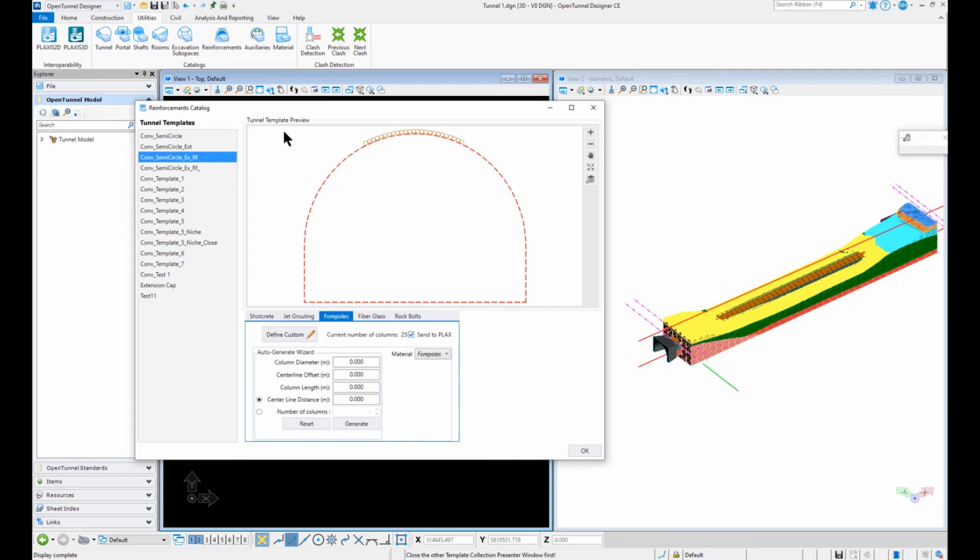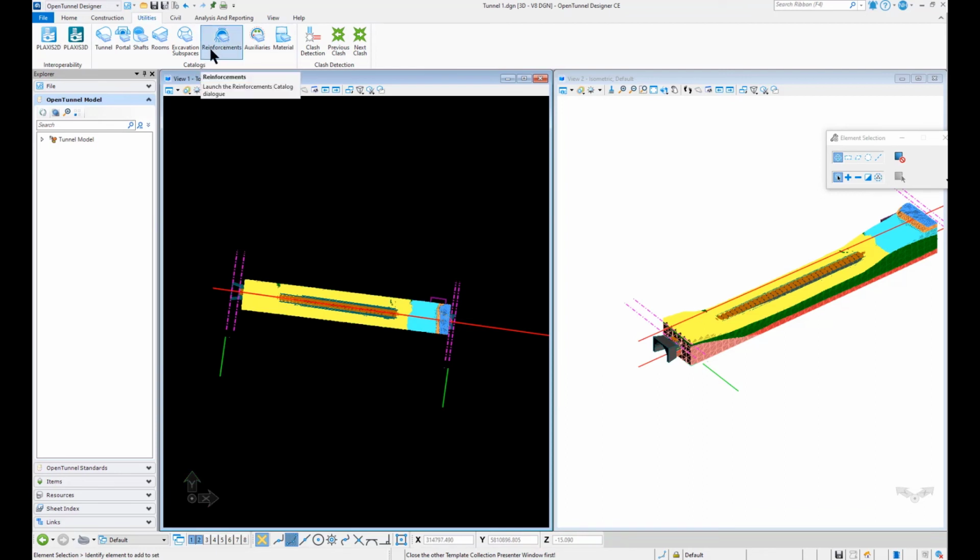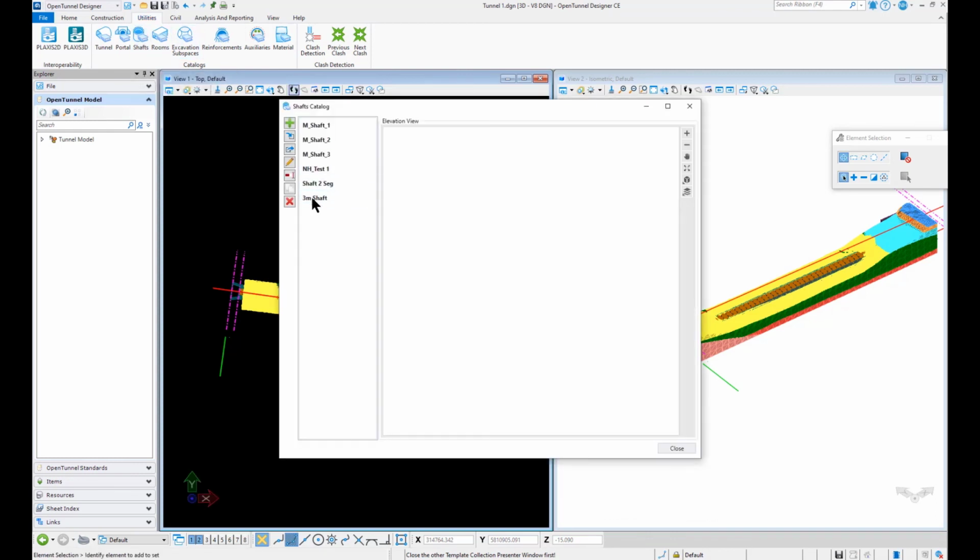So this template is now ready to go along with the tunnel template. Here are two other things we can see: the shafts and rooms. We have the shaft, which is actually a pipe.